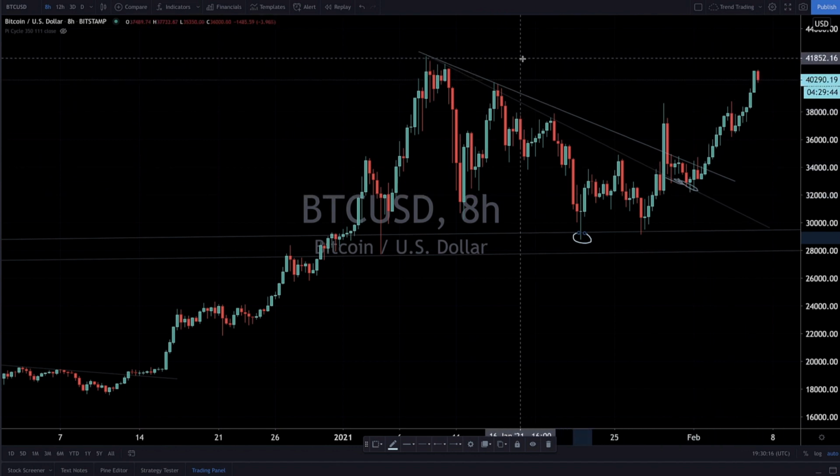We are close to taking out the all-time high on Bitcoin and then entering into price discovery, at which point I will be waiting and I will update you somewhere in the $70,000 area, which I think will happen within the next 2 months. I think $70,000. And at that point, we'll look at what's happening there and where we take it from there.